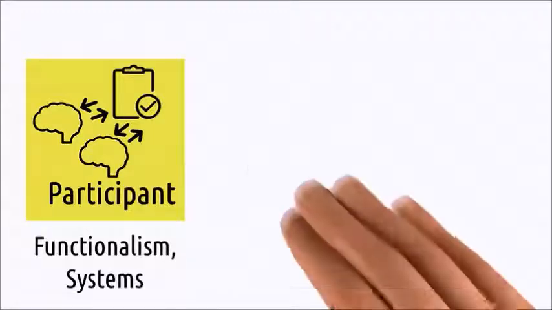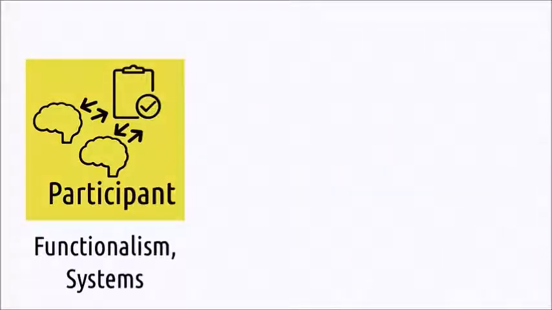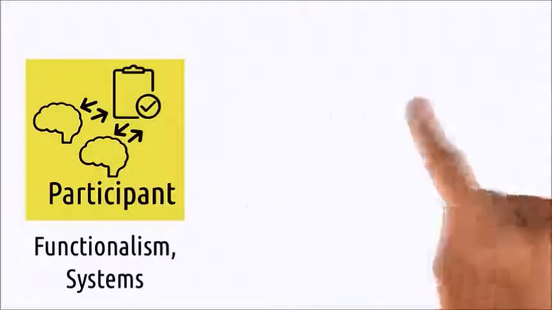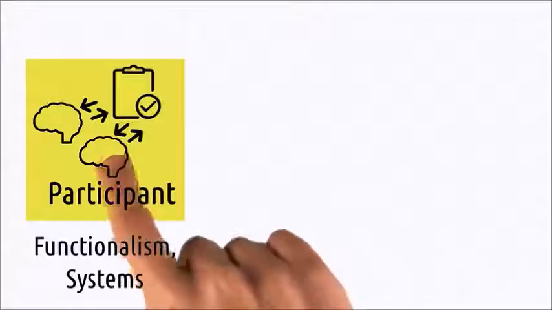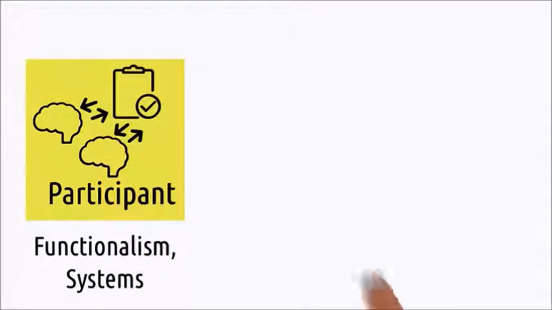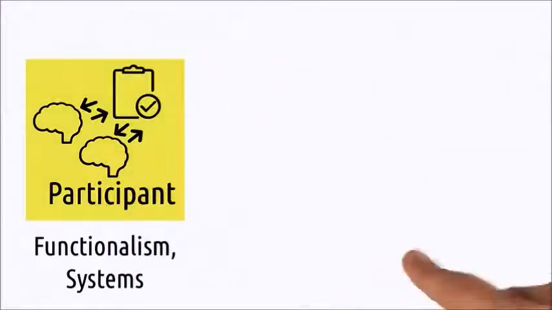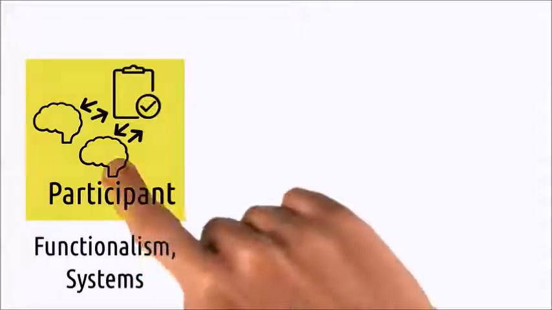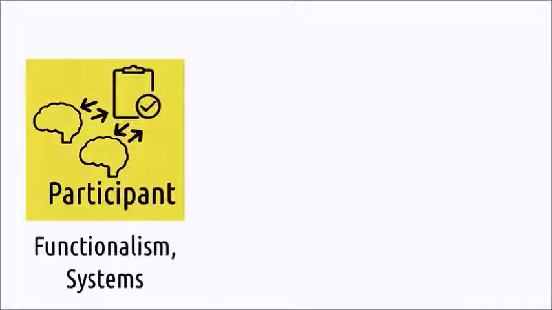The important thing here is that while the processor and predictor views emphasize only the interaction of some user and some interface, the participant view also looks at the interaction of both within the context of a larger system. It cares about the environment in which the user and the interface are situated. So this model views the user and the interface as participants within a larger complex cognitive system.